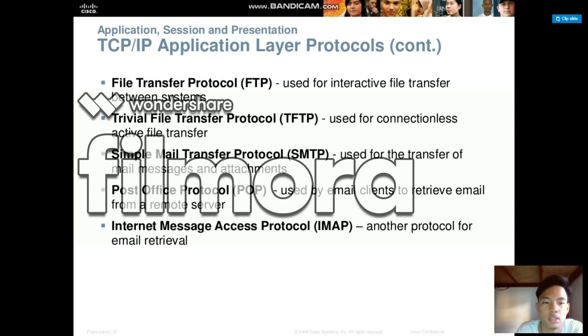Simple Mail Transfer Protocol, SMTP, used for the transfer of messages and attachments. Post Office Protocol, or POP, used by email clients to retrieve email from a remote server. Internet Message Access Protocol, IMAP, another protocol for email retrieval.